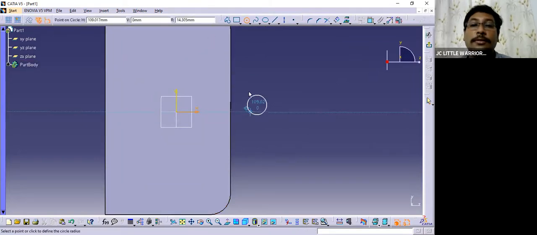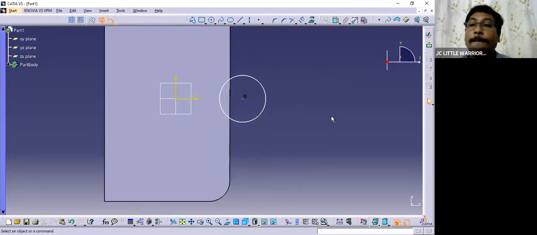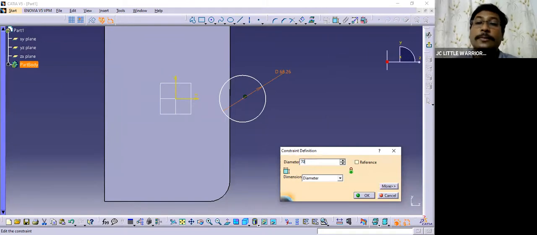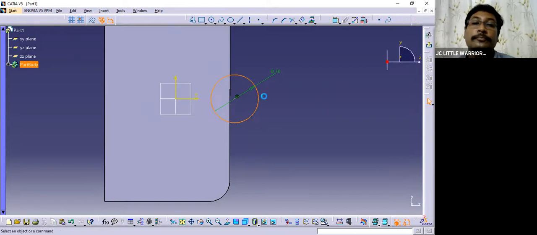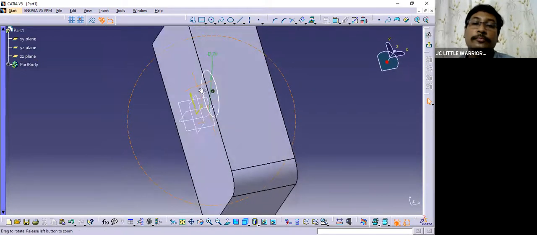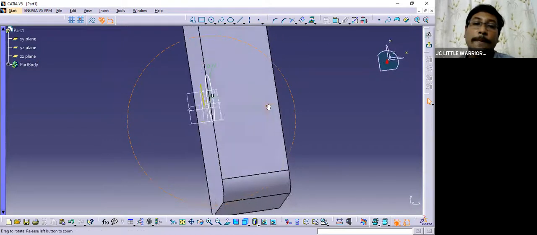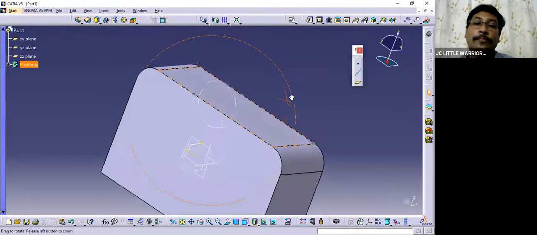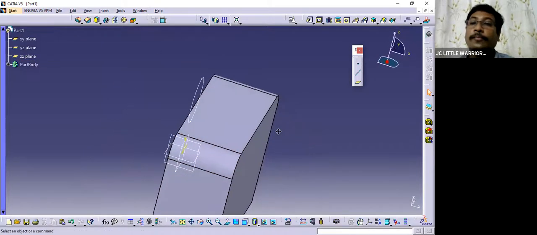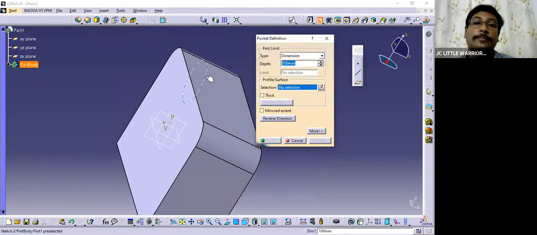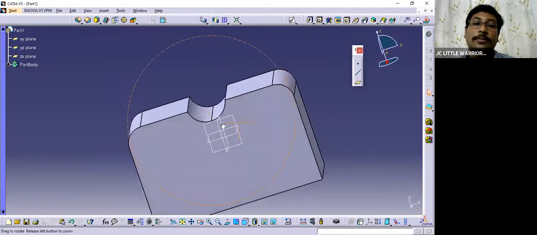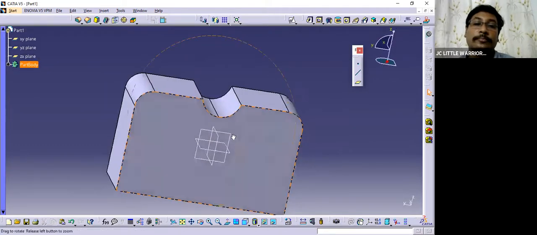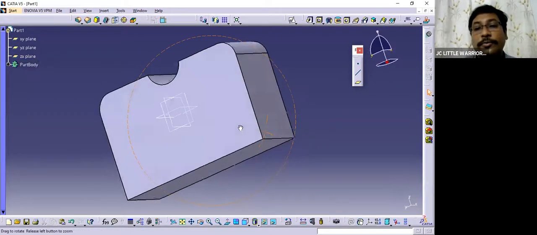Something like this. The round circle. So there we go. Material. So how to get this?